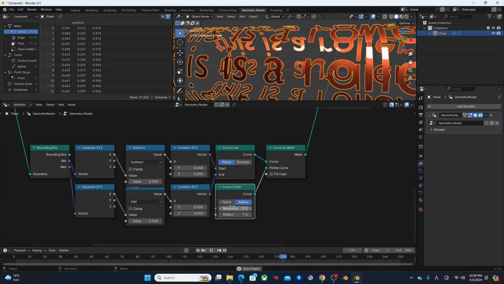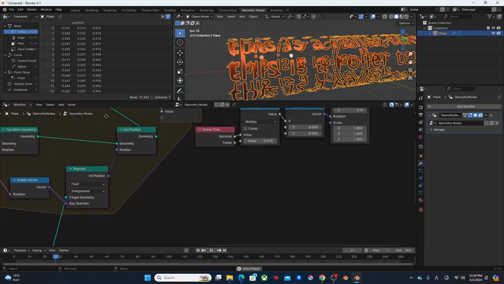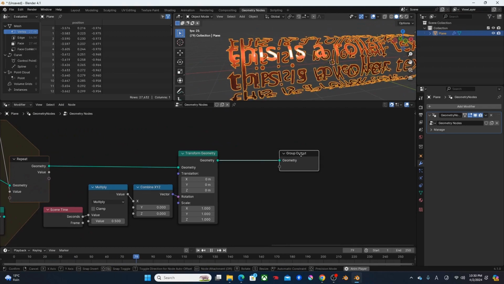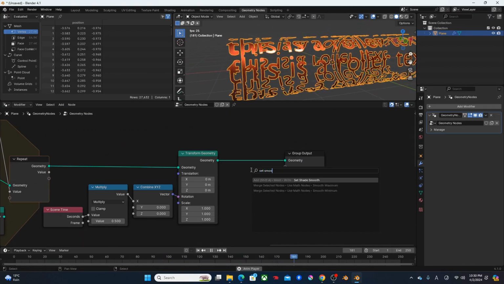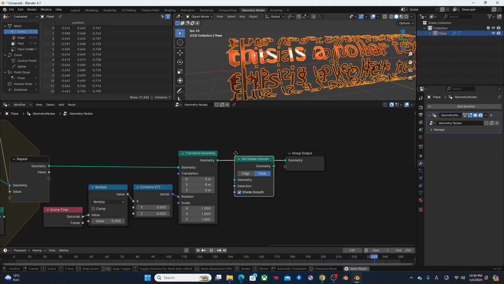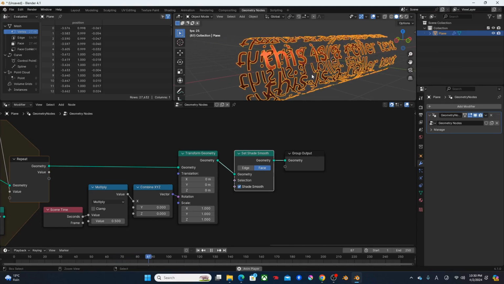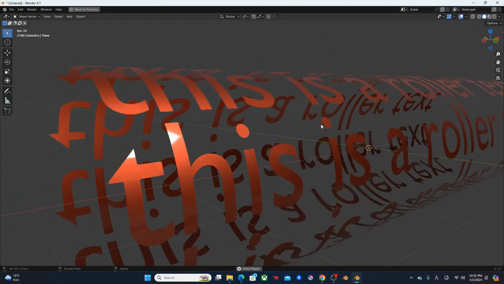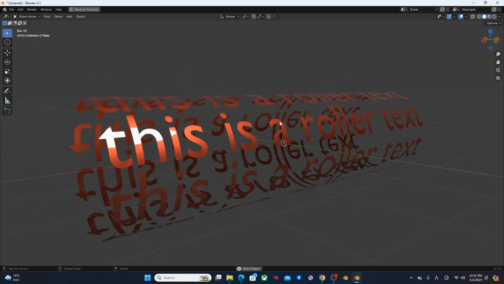I'm going to up the resolution to 512, like so. And before output, I'm gonna use the set shade smooth to set it to smooth shading, like so. Now it looks cleaner, and yeah, I think it looks pretty.